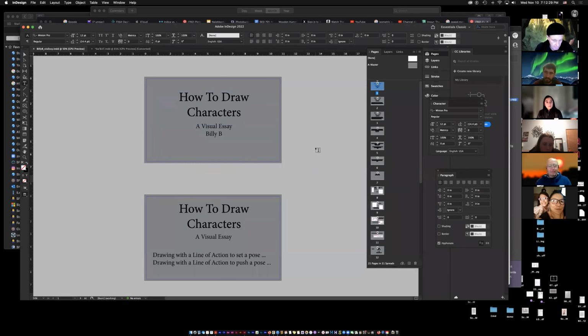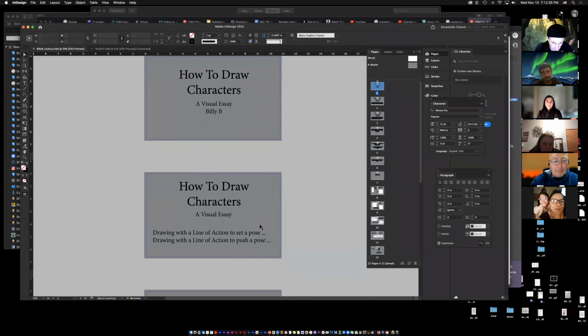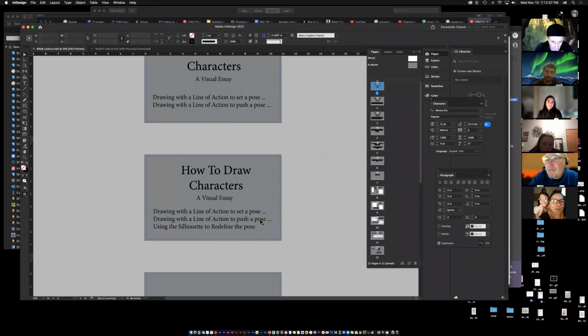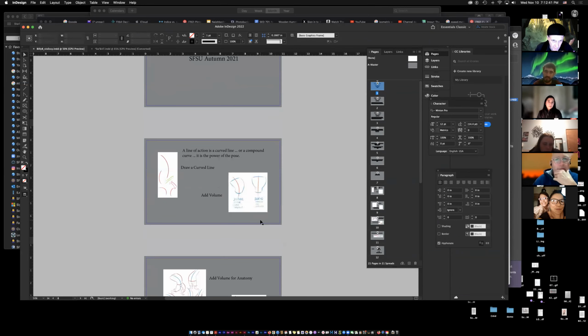Okay, this reminds me of something I'm working on right now. My master teacher wants us to do a little visual essay, and I'm doing this thing where you use a line of action to set a pose. Did I show you this already? The class? Not that I remember.